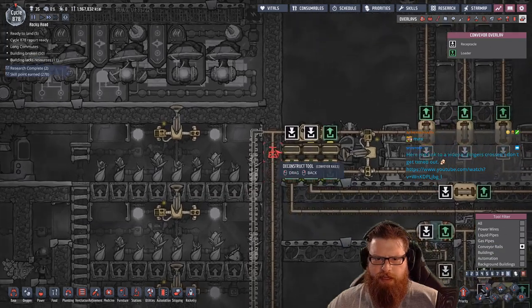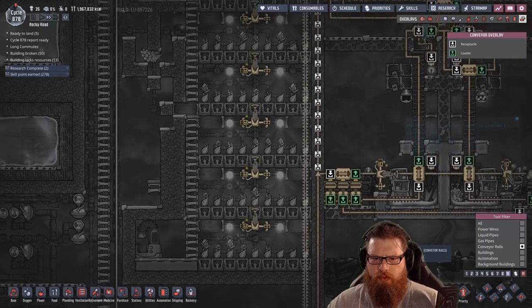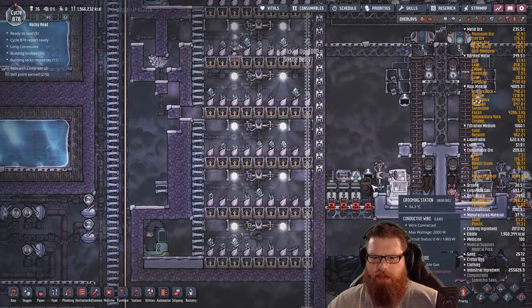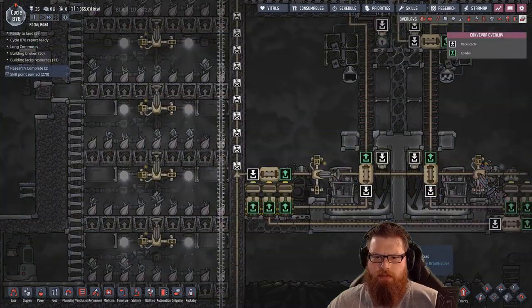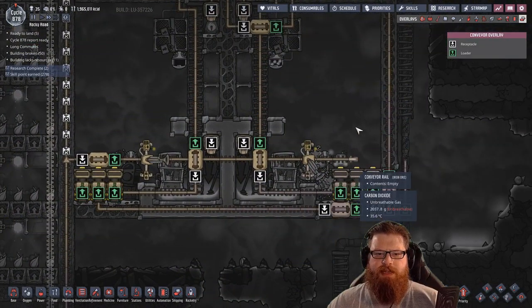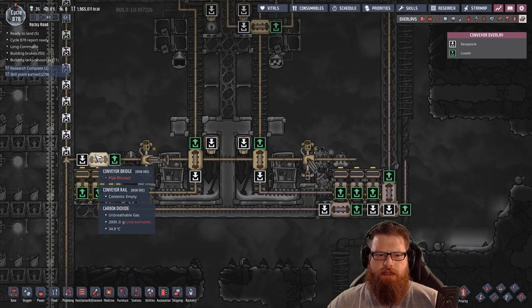And then we can rip out you. This has been sending granite up here. I don't want granite up here. Where's that even been going to? Ah, there's no receptacles up here. I see.